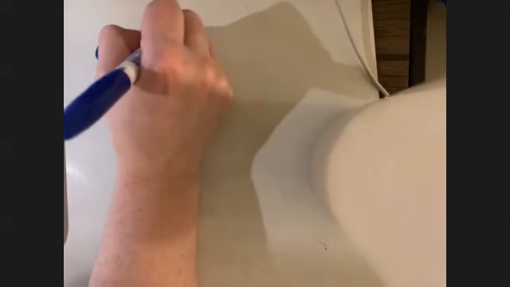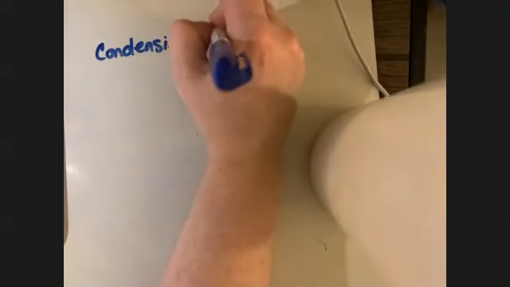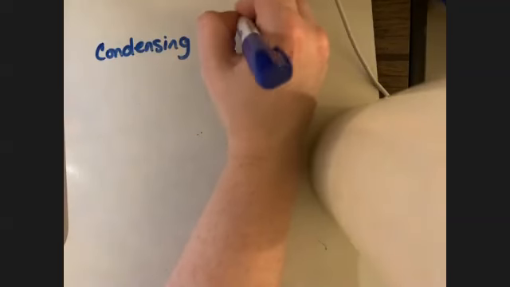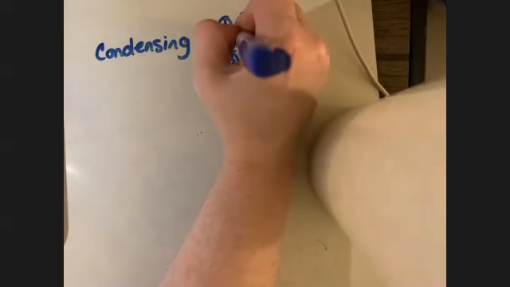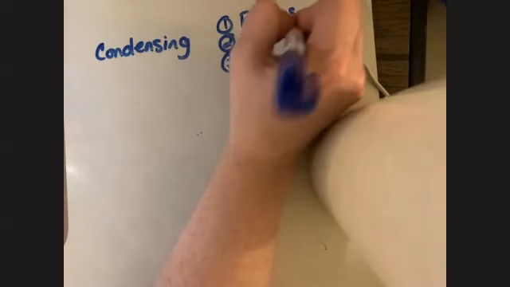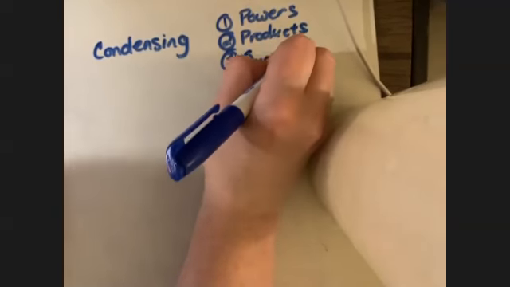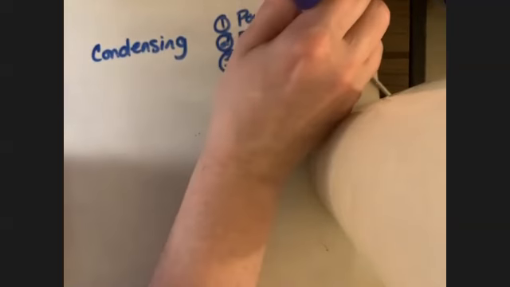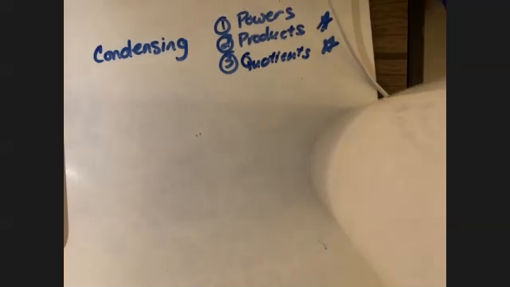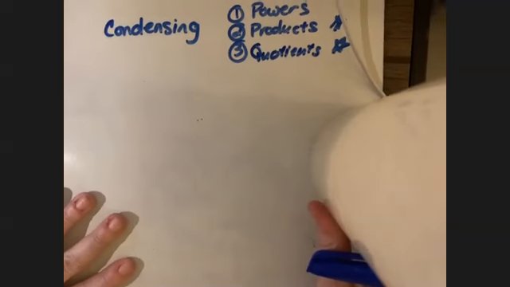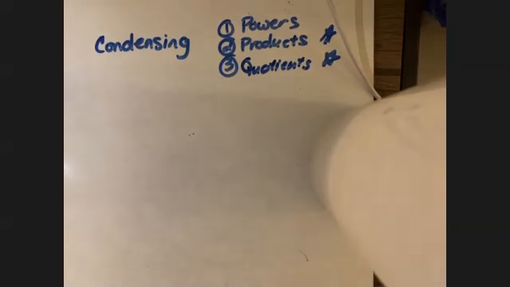Now we also have to do what's called condensing. This is just the opposite, which means our order is exactly that: it's opposite. We're going to take powers back up. Then we're going to do products, so we're going to take addition and try and take it back to multiplication. And then we're going to do quotients. Now, note with products and quotients, when you do those, you should have fewer log words than you did before. With powers, that won't happen because powers is just moving them straight back up.